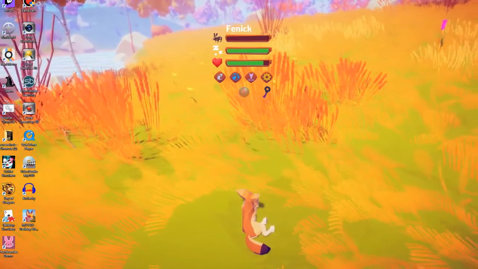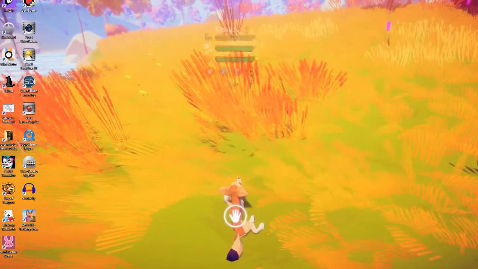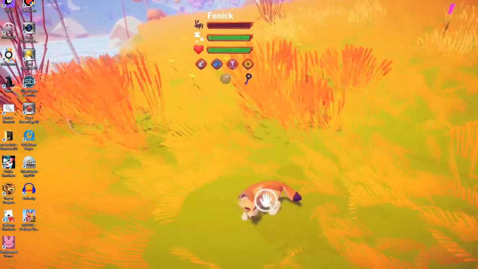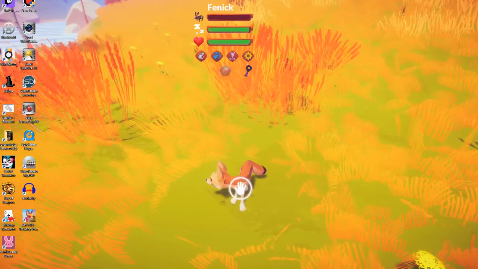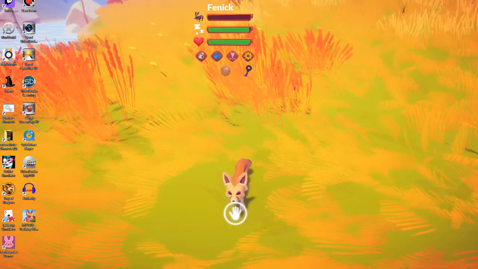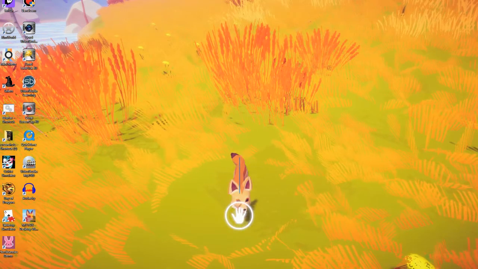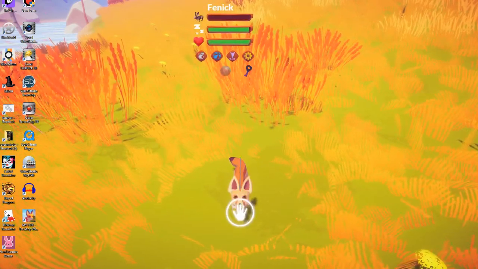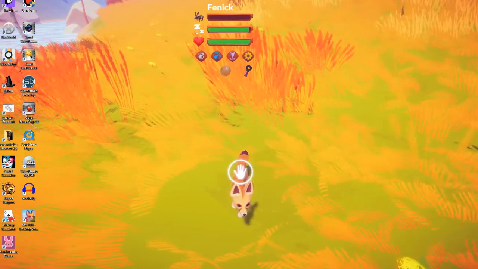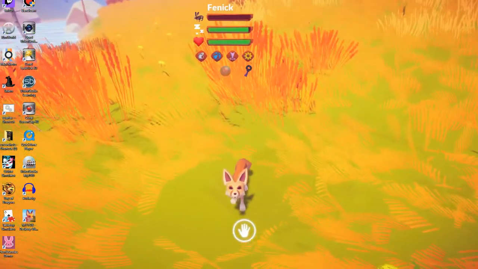Now, one of these other icons will allow you to pet your fox. Again, it took me a little while to work out how to do this properly, but it's done the same way as a swipe, so you hold down the left mouse button and just drag it wherever you want it to go. So you'll see me get the right combination in a minute. Just holding the button down doesn't work. You have to do it click and drag, click and drag. So here you go, click, drag, and it jumps off.